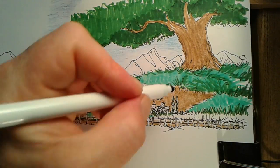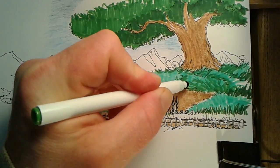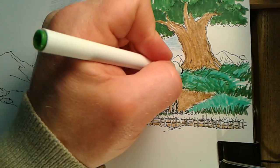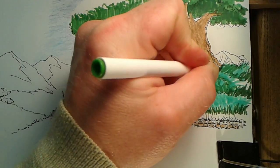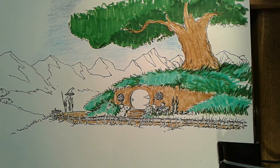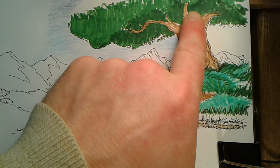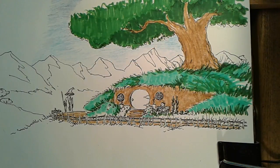Now, we know we got grasses that are coming down and the angles. And let's just really make sure that up near the tree here, under the canopy, we are fully dark. Now, a lot of this lightens up as I'm coloring it. Up here, in this zone we were talking about earlier, look how much that has dried to become the same as this. We'll actually be coming in with darker colors to bring that out.